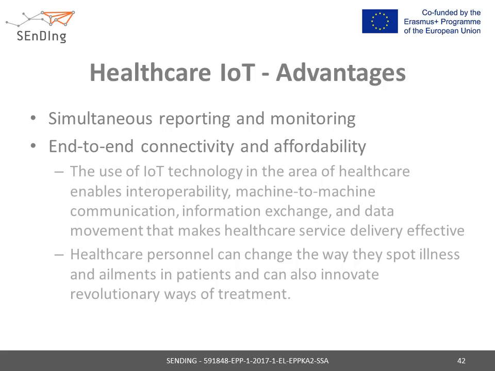Another benefit of healthcare IoT is the end-to-end connectivity and affordability. The use of IoT technology in the area of healthcare enables interoperability, machine-to-machine communication, information exchange, and data movement that makes healthcare service delivery effective. The connectivity protocols used in these devices consists of Bluetooth LE, Wi-Fi, Z-Wave, Zigbee, and other modern protocols. IoT can automate patient care workflow with the help of healthcare mobility solutions, as well as other new technologies, and next-gen healthcare facilities.